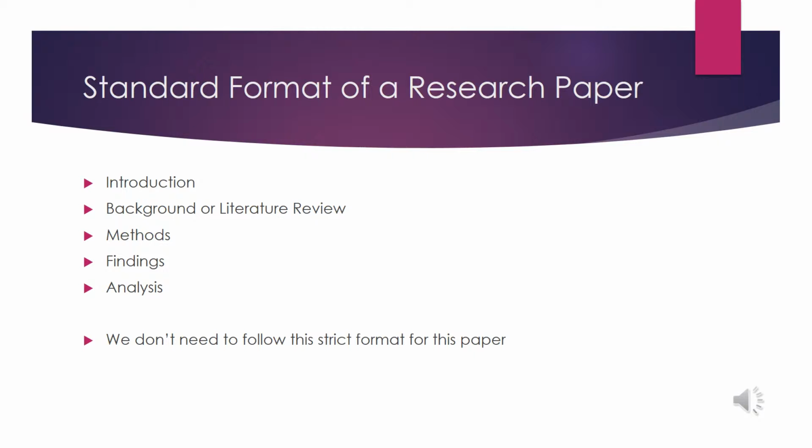The second section is where we really look at the background or literature review, and what we're trying to do in that section is ground the research project or research questions in enough background and information so that what we're doing actually makes sense. Then, if we're writing a scientific paper documenting a study that we did, we will go into the method section. The method section is where we describe specifically what we did in our study, what variables and factors we looked at, and what questions we asked.